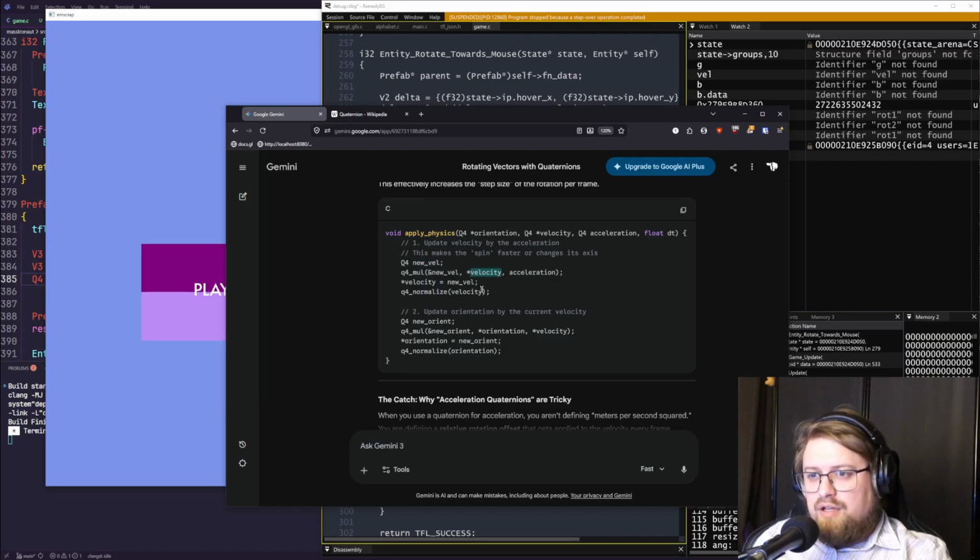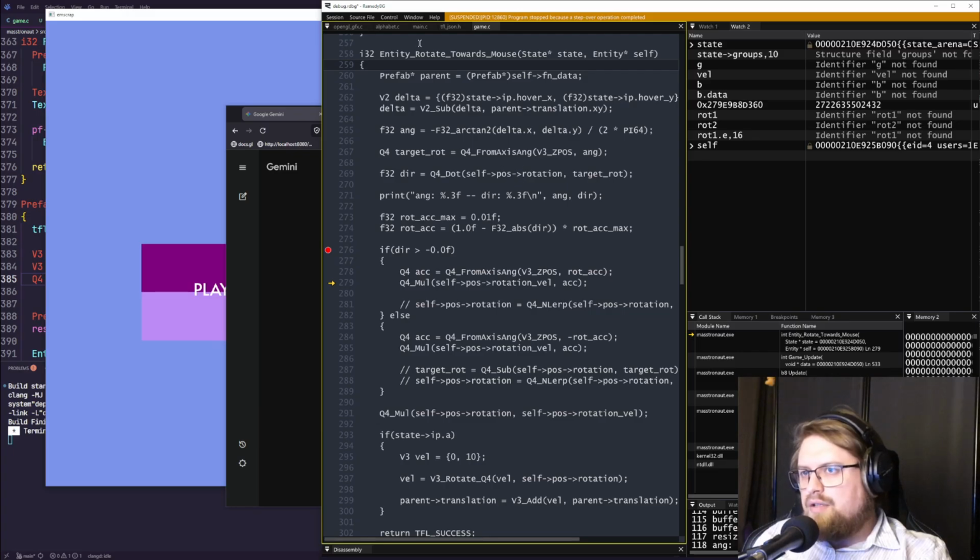So you are taking the velocity, multiplying it by the acceleration, and then you normalize it. Okay. So is the problem that I'm not normalizing it?